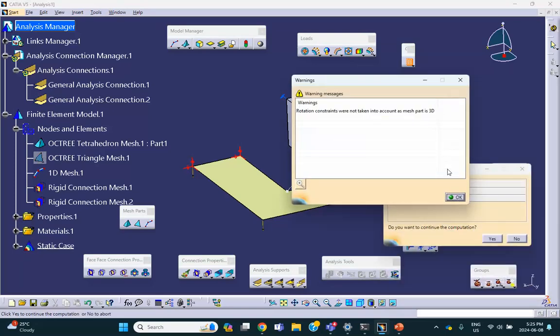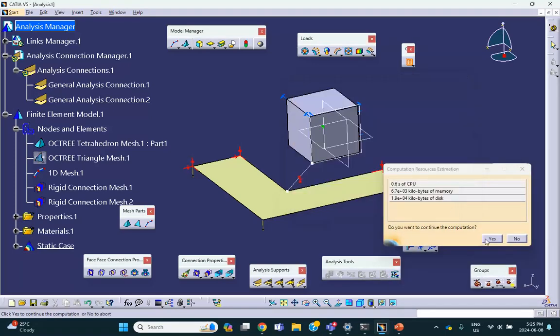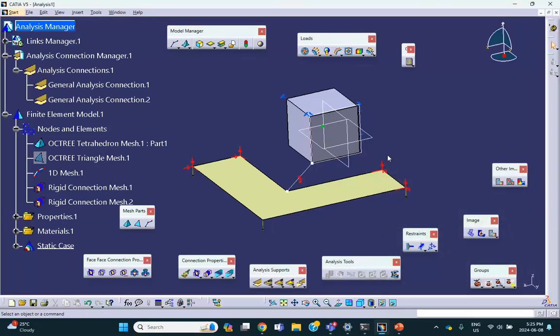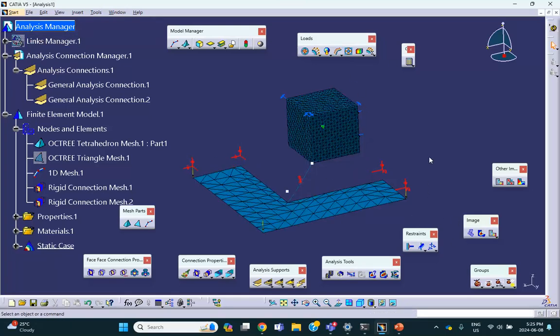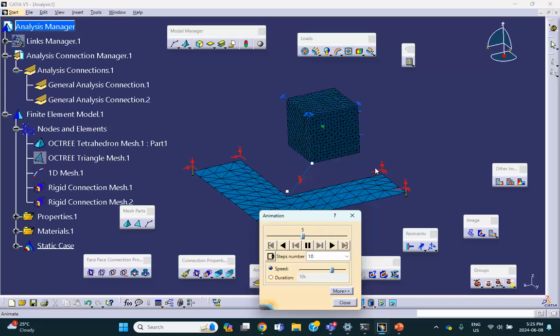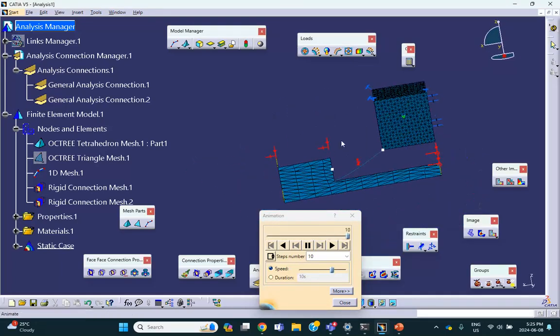Yeah, that's fine. We know that. Yes. Nothing fancy is going to happen. Basically, this is going to go down. Okay. You can see that. There we are. All right. So animate. That's exactly what we expect to happen. Notice that this thing bends because we're not talking about a cable. This is just a beam.